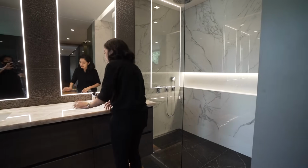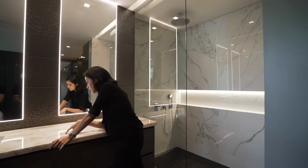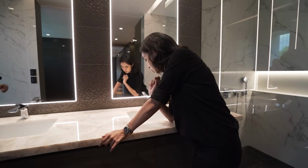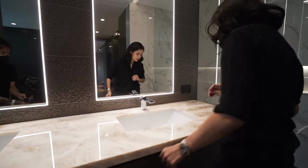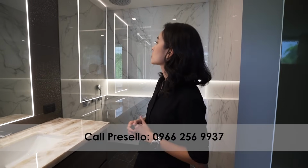And can I just say, the marble that they used for this countertop is stunning. I don't know how it comes across on camera, but wow, it glistens. Medyo may pagka mother of pearl na yung dating niya with how it glistens. I don't know how to describe it, but it's beautiful. Oh, and I'm not even done describing all of the textures. I mean, look at that.